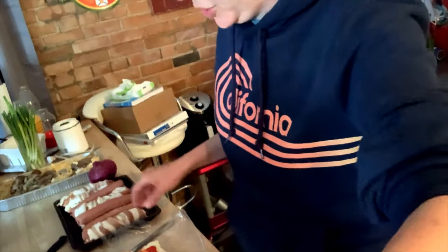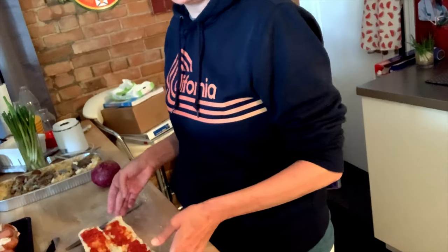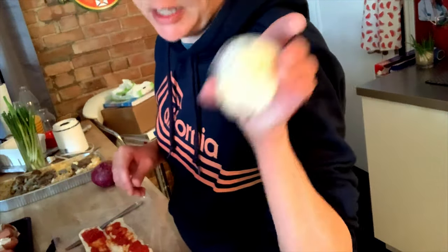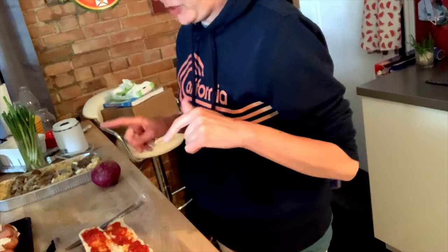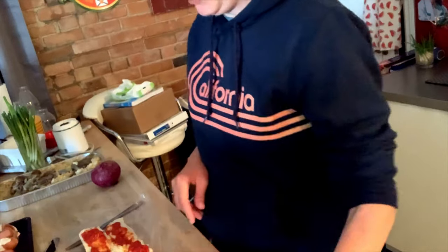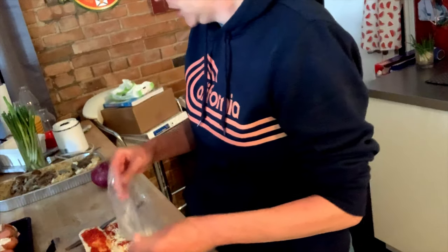Okay. So for the last one that I'm going to do, I had a leftover loaf of a sub bun, and I had a small thing of garlic butter and a small thing of marinara. So I thought, why don't we do a pizza dog? So I'm gonna cook the hot dog on the grill, but then put it on here, I think. So I did garlic butter, marinara. I'm gonna put some cheese and then I'm gonna broil this.